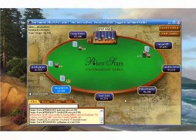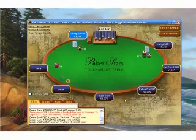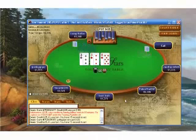The X factor. Just looking around the table right now, we've got blinds of 15-30, so that's 45 in the pot. So 10 times that is 450. 20 times that would be 900. So at this stage of the middle game, everybody is above an X factor of 20. So people can pretty much play fairly freely.